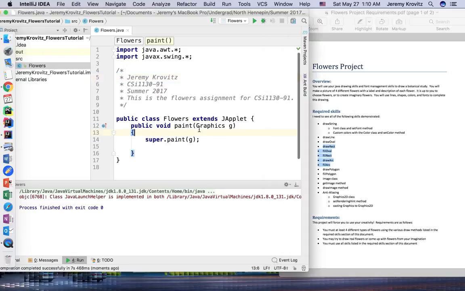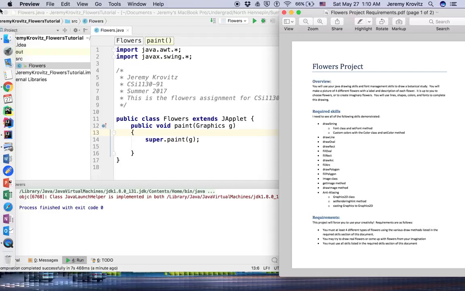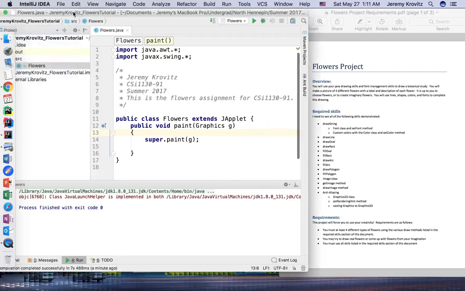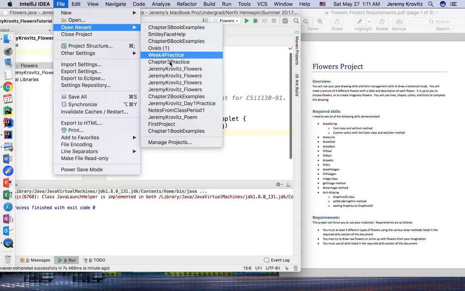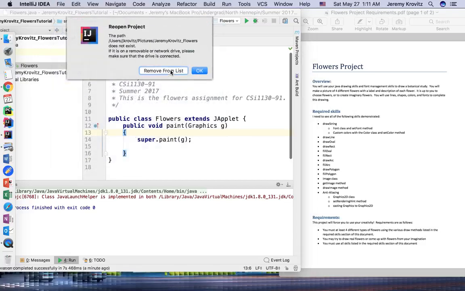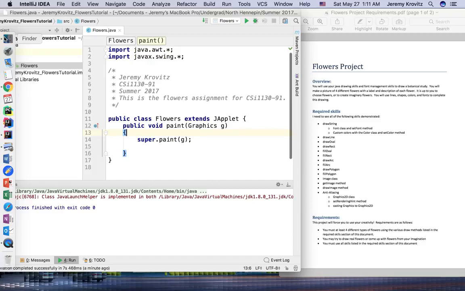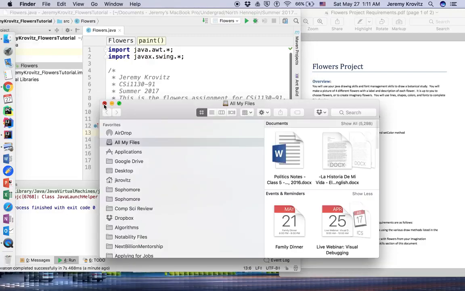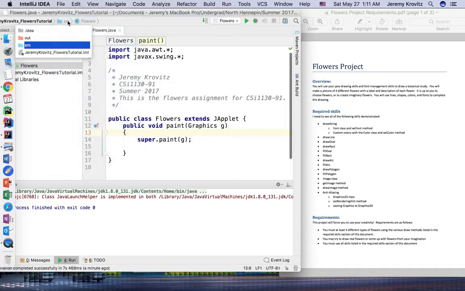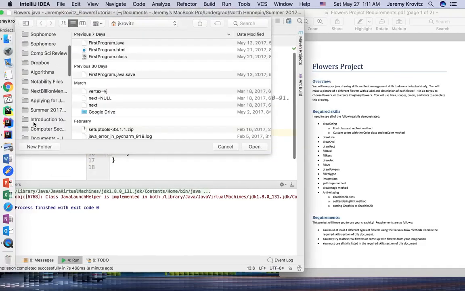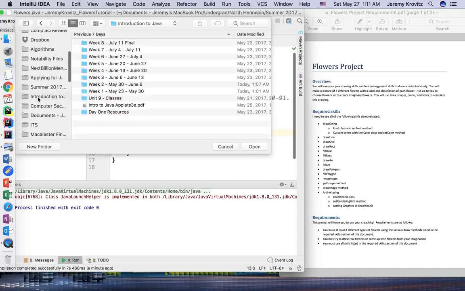So then we look back. I need to go back to the example that I did earlier. I don't remember all the lines off the top of my head. Let's see here. File, open. Let's go into Java week 1.